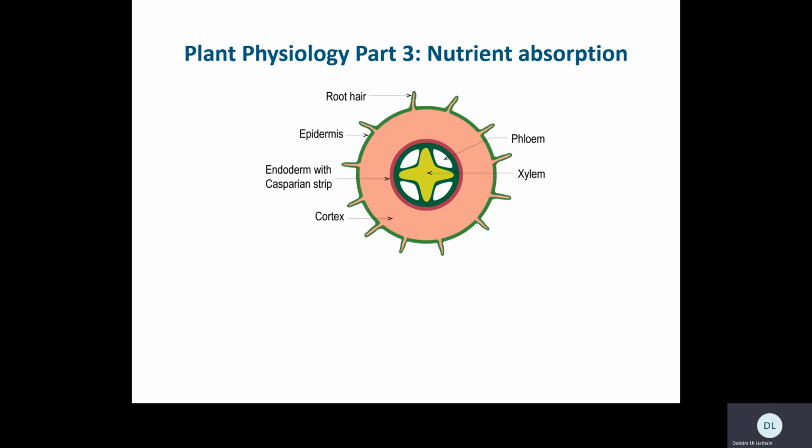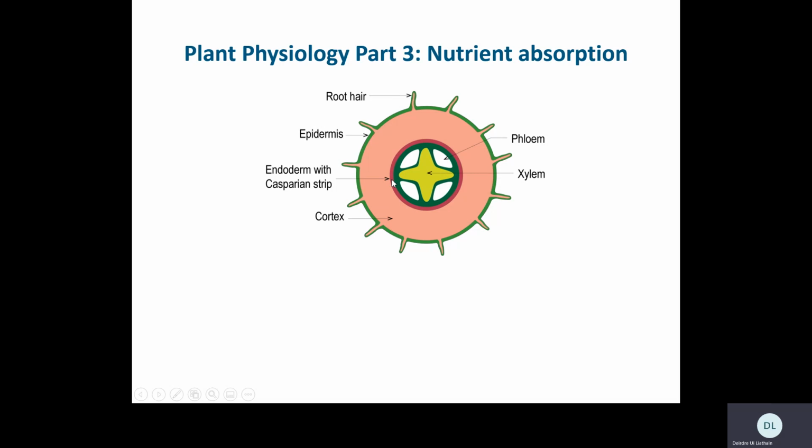It protects the plants from microorganisms that might be coming in dissolved in the water. So if you picture the water, it's come in through the root hair, it's going here through the cortex, and you don't really want those microorganisms getting any further because they could carry disease all around the plant. So it acts as a kind of filter to block out those microorganisms, but also it makes sure that the water flows just in one direction. So it kind of funnels that water into the xylem here.